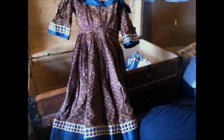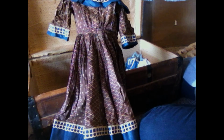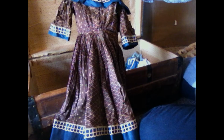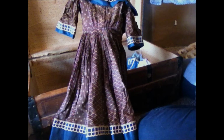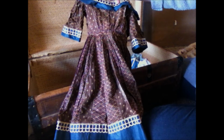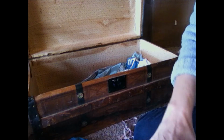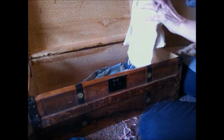1830s to 1860s maybe. And I'll have to look at the fabric. Sometimes you can date the fabric. The fact that this fabric has a floral and this geometric, it's an unusual combination, so I might be able to find documentation. That is amazing. That's just so amazing. And that is one of the things that caught my eye. That and the green suit are the things that caught my eye to begin with.